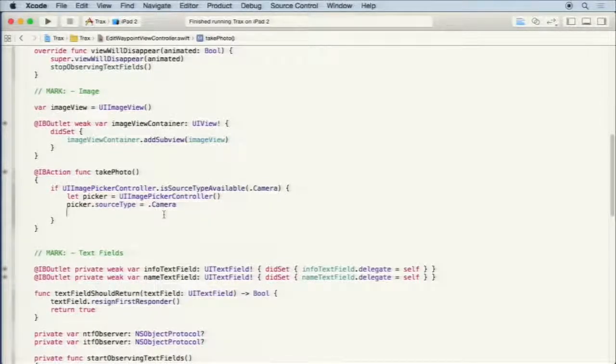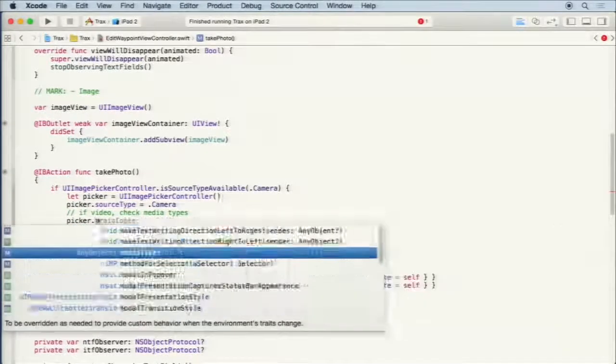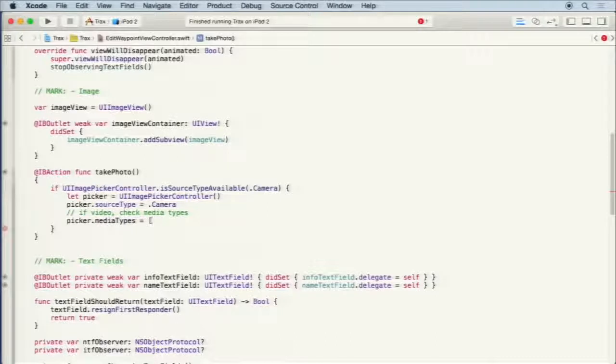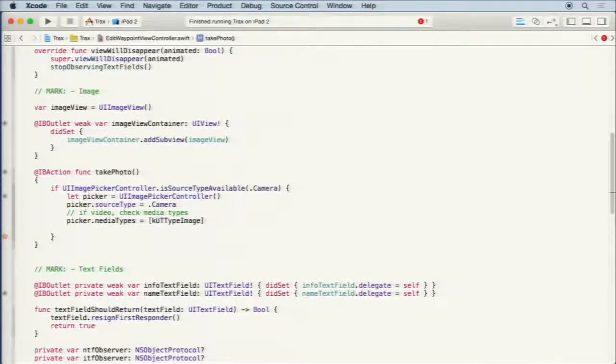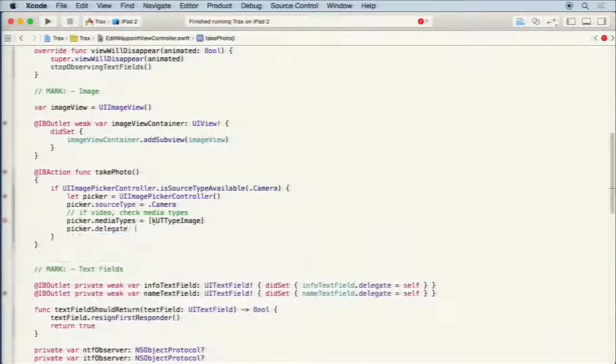So now I've set the source type. Now here, if I was doing video, I would check media types to make sure that media type is available, and then I would say picker.mediaTypes equals, and then the types I want. In this case, I just want image only. Then we obviously need the picker to set its delegate to be self.